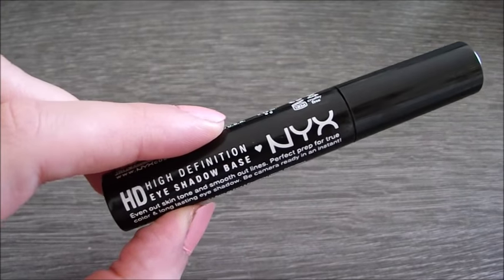Next, eyeshadow base, and once again I'm using the NYX HD eyeshadow base, and it is awesome at keeping your eyeshadows from creasing and from fading.